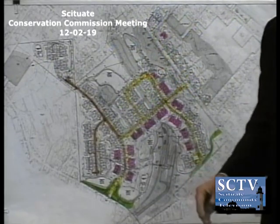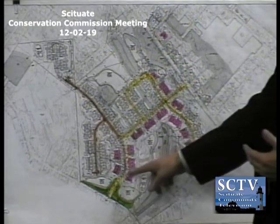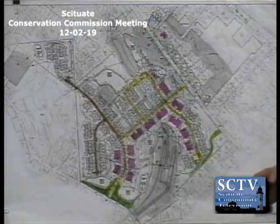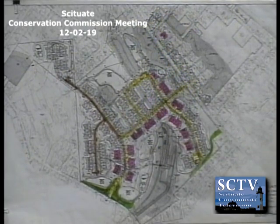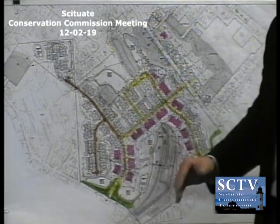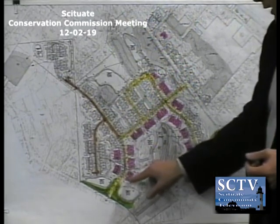Once the season starts breaking in, we are spec building to the community on these units themselves. We're sodding all the front yards of these units as well. That not only provides instant gratification for the homeowners, but it also helps to provide a little extra instant stabilization on the front edge of the properties. So it serves two purposes, and we're doing it down the sides of the end units as well.